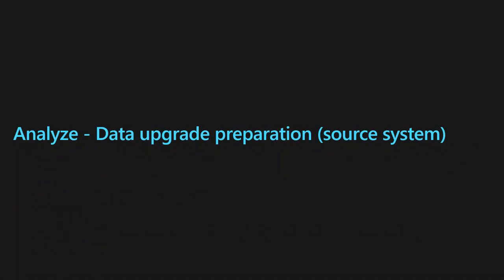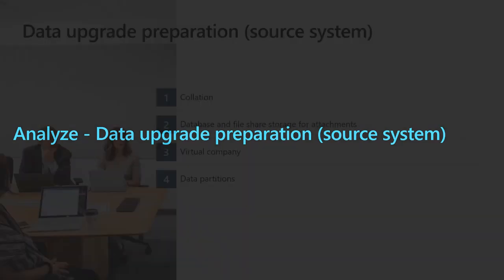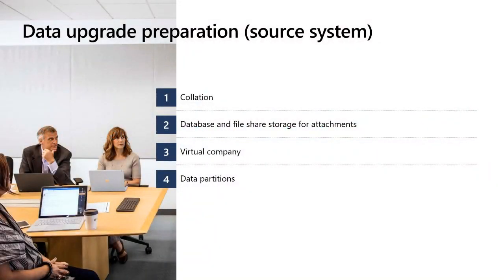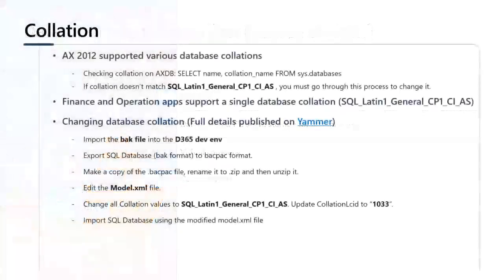All right, I want to take you through some of the key considerations when you are looking at this from a data upgrade perspective, right? As there are some differences between 2012 and 365, I want to highlight some of those differences. I will be talking about 4 points. I'll start with the collation.